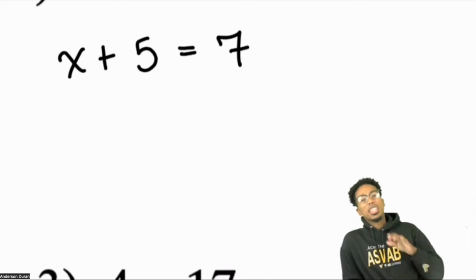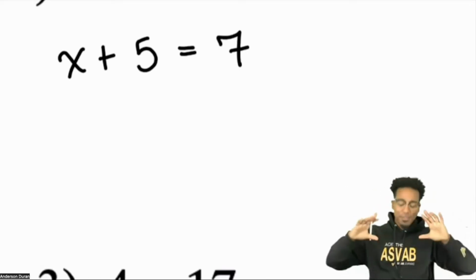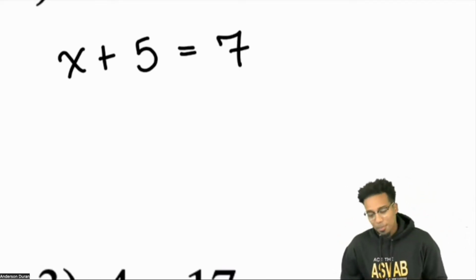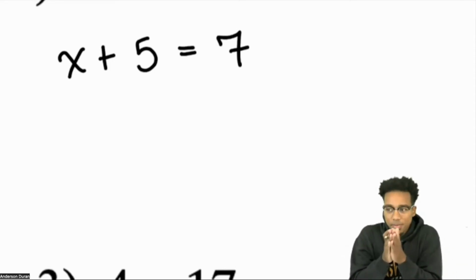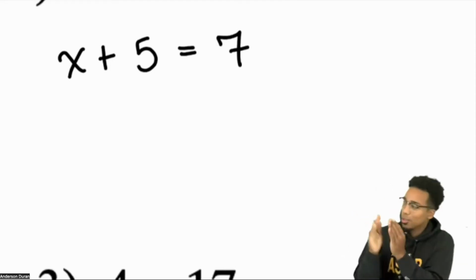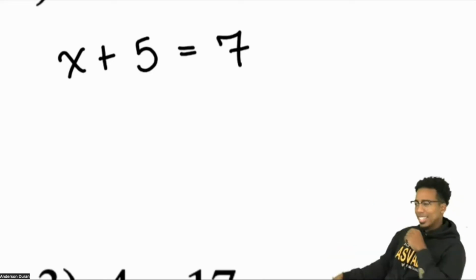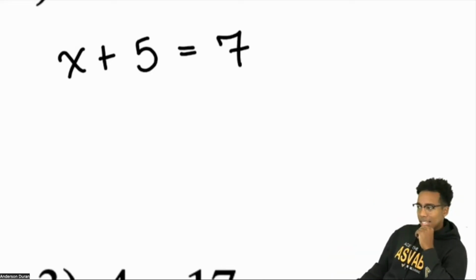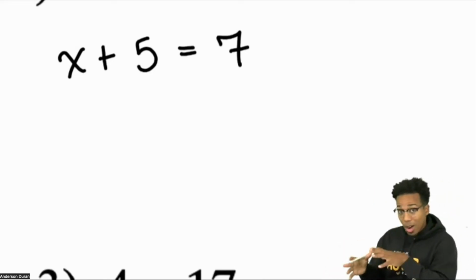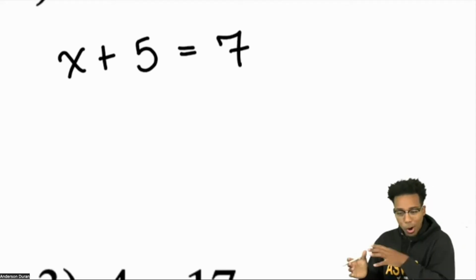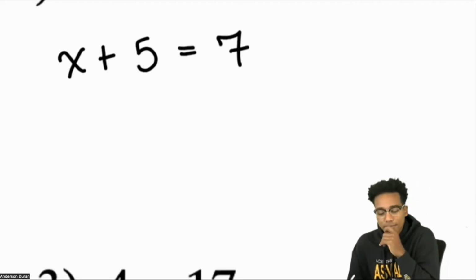Let's go ahead and start with this very straightforward example. Everybody, when you're solving an equation, when you're looking at a variable, in this case x, is x known right now or not known? Like, is it known or unknown? Right, it's not known, it's unknown. You don't know what it is.